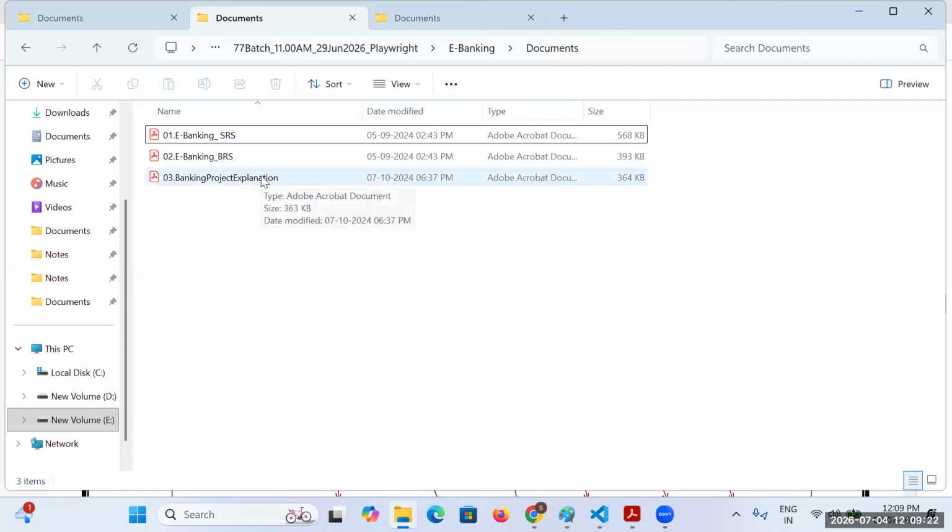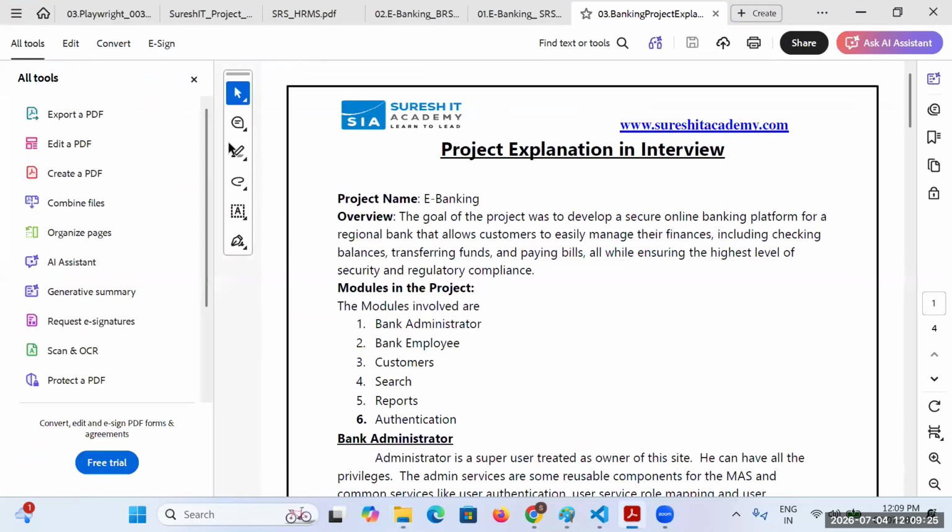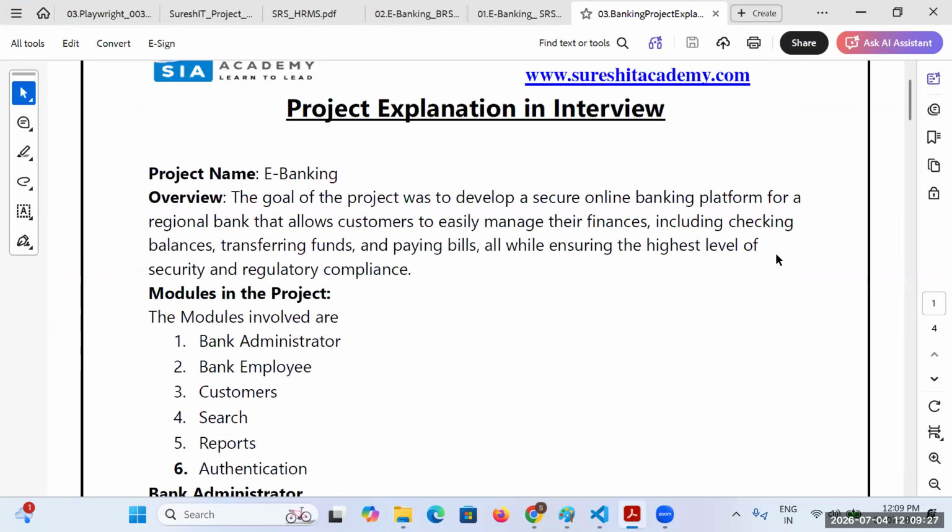Along with that, in case of interviews, not only that banking project, it can be any kind of project. Whatever project you want to explain in an interview, as usual, first you need to go with the project name, and then the overview.